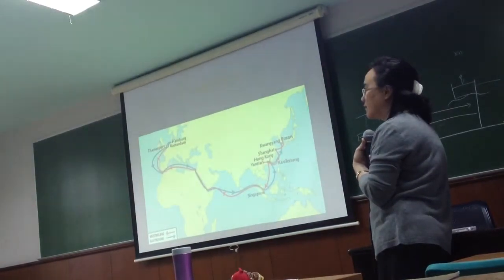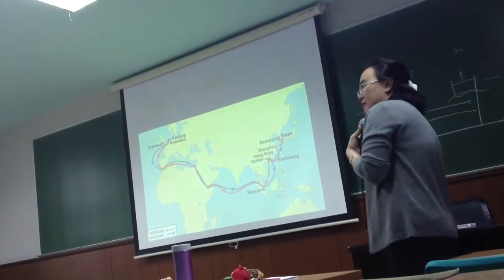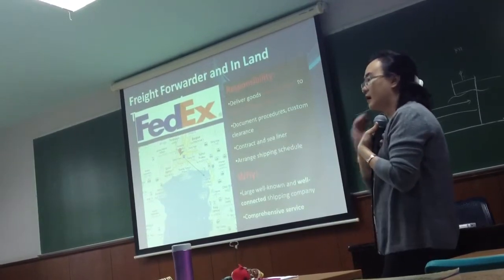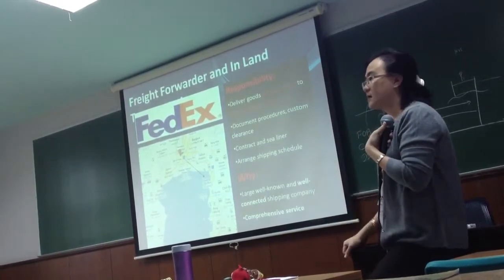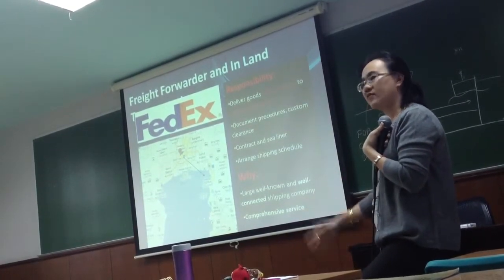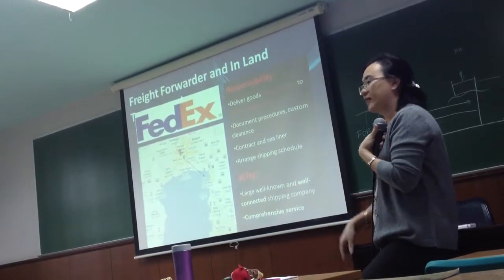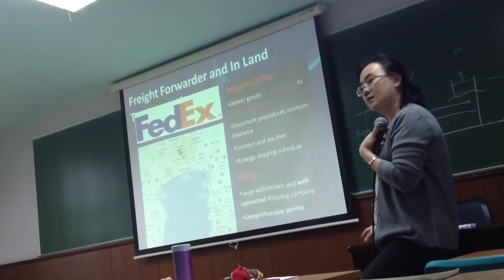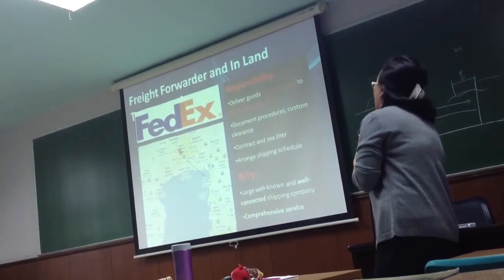And then if you use the ocean, you show me the route that it will go. And at least if you use air, you can also explain who the air service providers are. But nowadays, you know, FedEx. If you contact FedEx, for example, they give you all services. They have air, they have ocean. They are the freight forwarder. They do everything for you. Okay? So you can also choose a one-stop service provider as well.